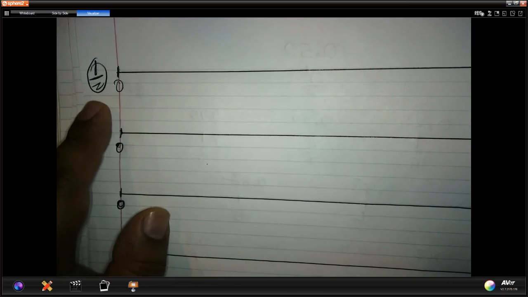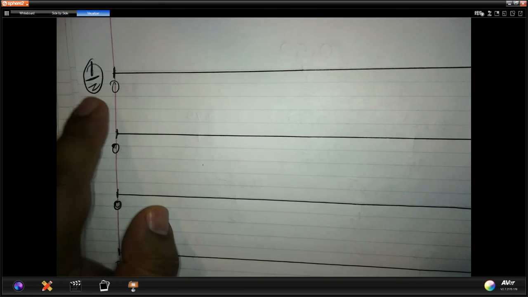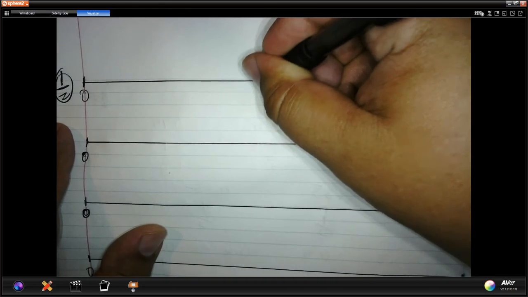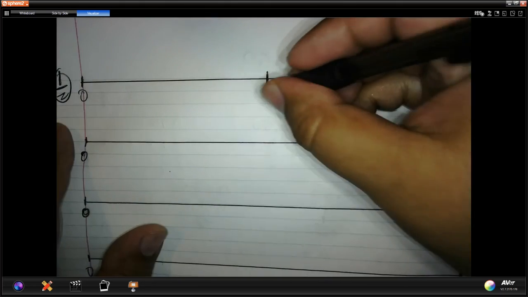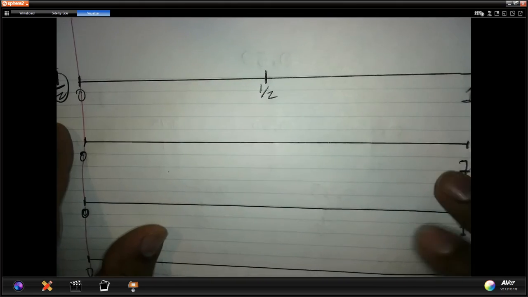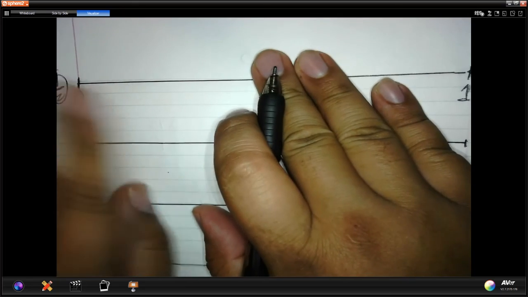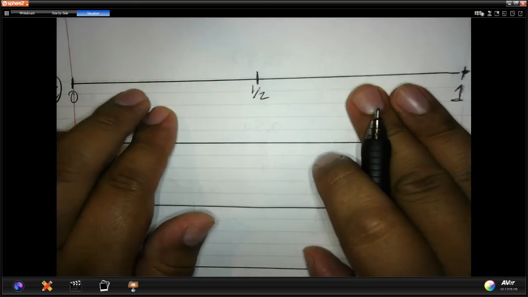All right. So I'm going to go ahead and do my first number line. So I'm going to label the first number line. The first thing we want to do is just like we did halves first. So I'm going to circle it to let me know that it's not part of the actual number line, but this is going to be dealing with halves. So right down the middle, we said that half, 1/2, that's halfway. And the reason it's half is because I have only one part and this is split up into 2 parts.